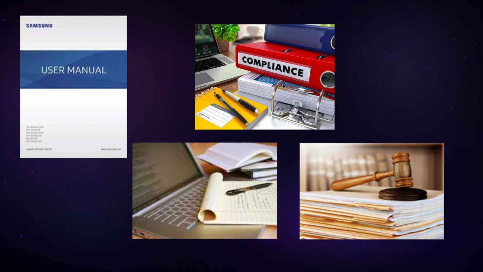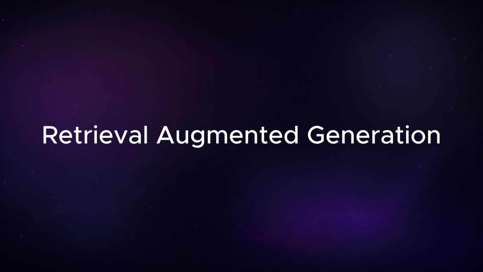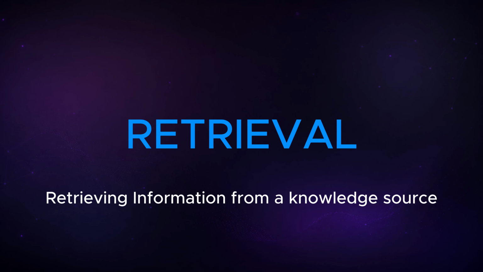So that covers what RAG is, but what does it actually stand for? It stands for Retrieval-Augmented Generation. That's kind of a mouthful, so let's go through each word. Retrieval comes from the fact that we are retrieving information from a knowledge source that can then be used by the LLM to give a response.